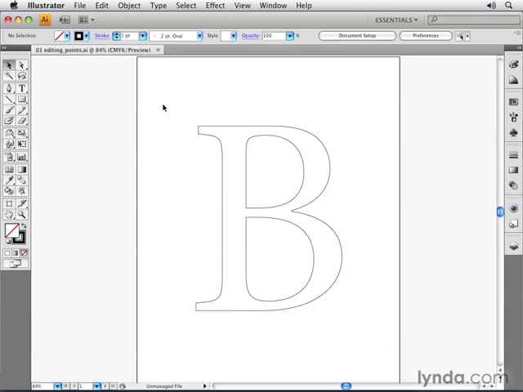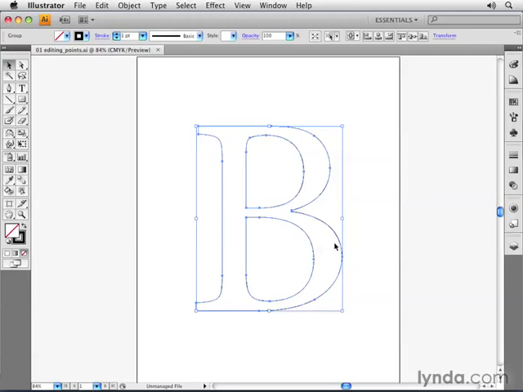your exercise files, is I've taken just a regular letter B from a typeface, and I've converted it to outlines, or to vectors. And if I go ahead and select it right now, you'll see that all the anchor points appear here on the path. Well, one of the first things I want to do is get an idea for where the anchor points are. Remember, one of the challenges of using the pen tool is just getting that feel, or being able to anticipate where the anchor points belong on a path.